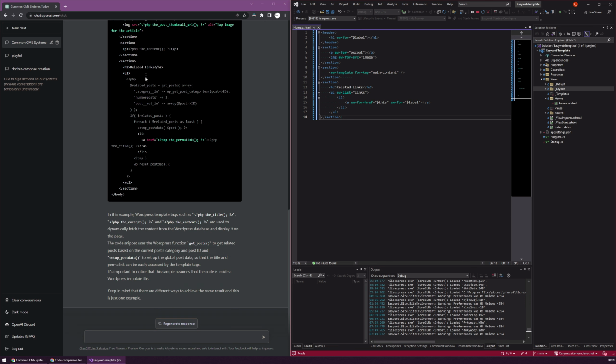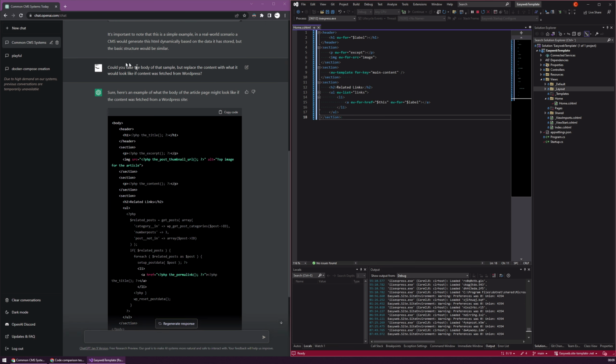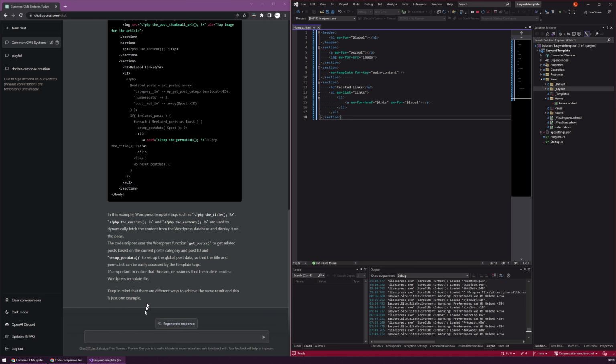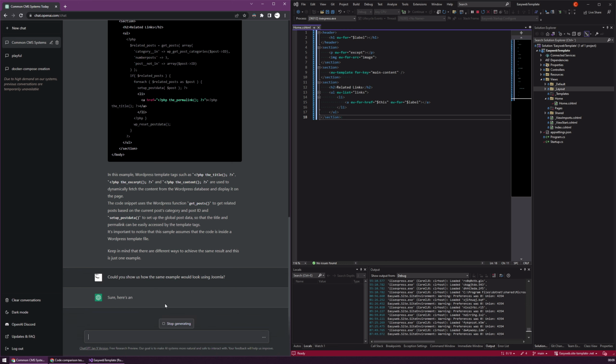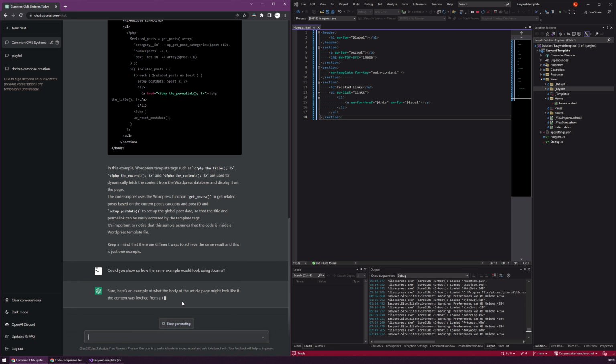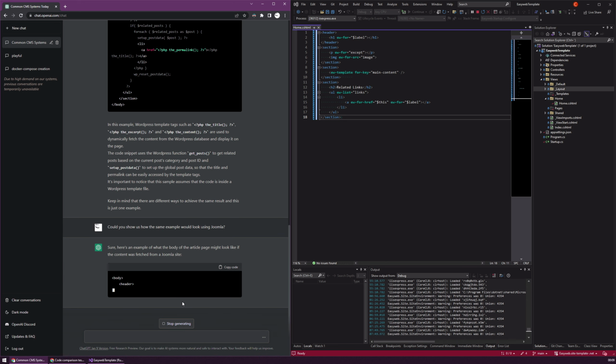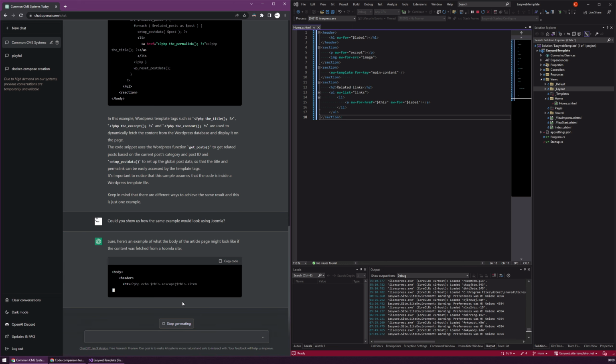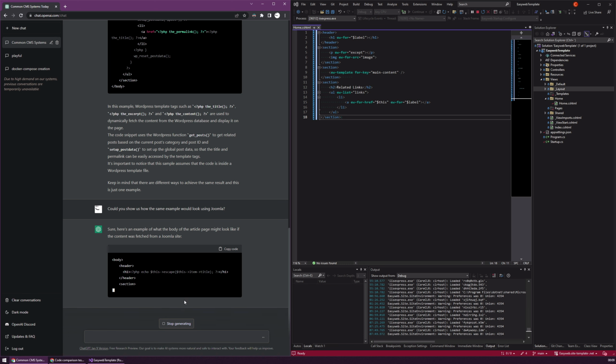So let's compare it with some other default templates. Let's ask the AI, could you show us how the same example would look using Joomla, for example? So hopefully the AI will give us the exact same markup, but with Joomla code.